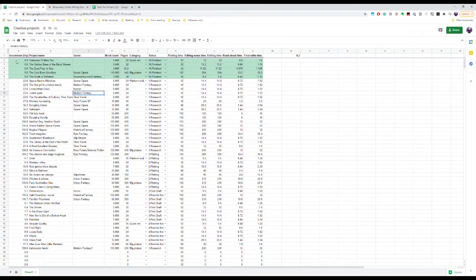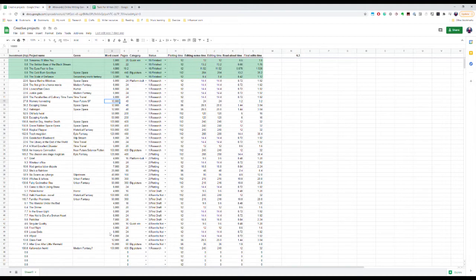So I'm listing the project name, the genre, the very rough estimate of word count. These never wind up being what I think they will.